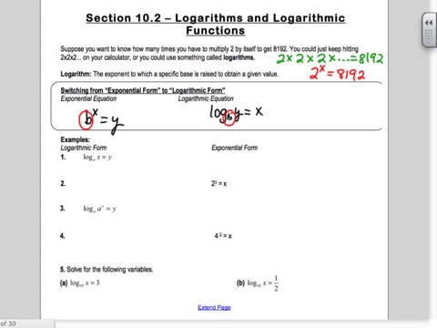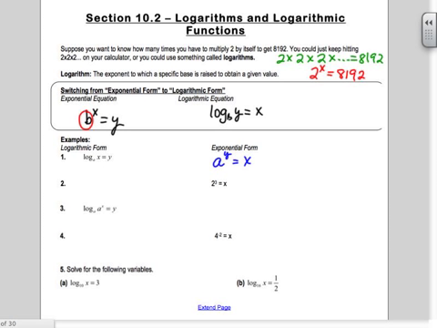Okay, and then I did a little hand gesture. So do you guys see my hand? So I'm going to start with the b. I'm going to skip over the equal sign and go to the x and go back to the y. So it's going to be b to the x equals what's left, y. Does that make sense? So it's going to be b to the x equals y. Okay, so that's how we switch it back to this exponential equation. All right, so if I have log base a of x equals y, my base of my logarithm is the base of the exponent, so it's a. So it's a to the y equals what's left, x. So a to the y equals x. See how it works?